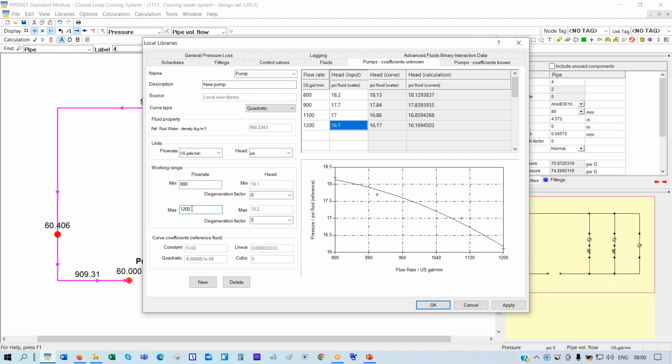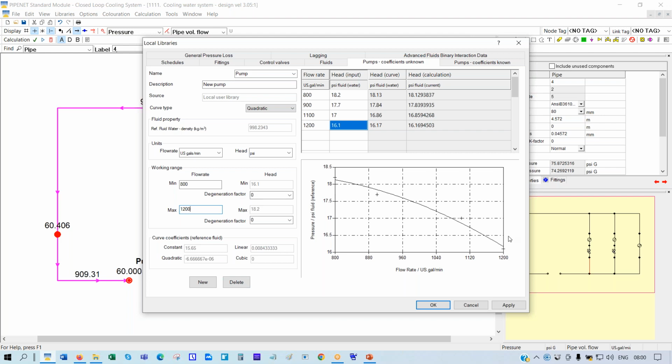It will not suddenly stop saying, hey, that's my working range, I cannot work outside. It can work outside this range, except that the pump could vibrate, which could lead to damaging the bearings, and it could have cavitation and all that sort of problems. That's why we have this preferred range.